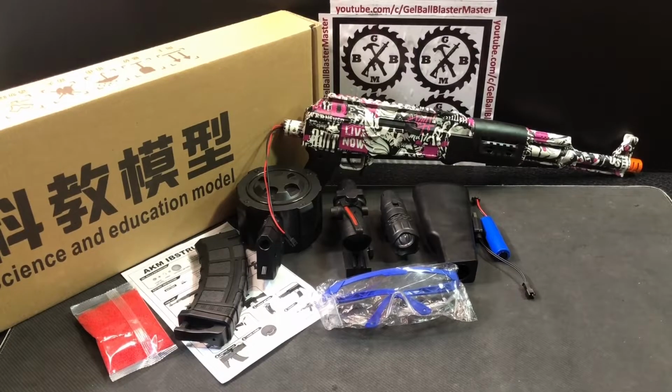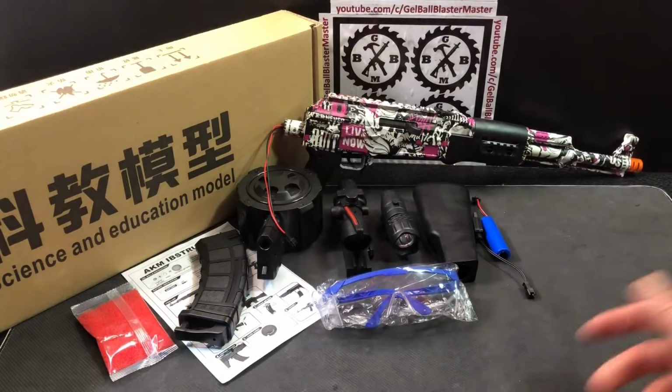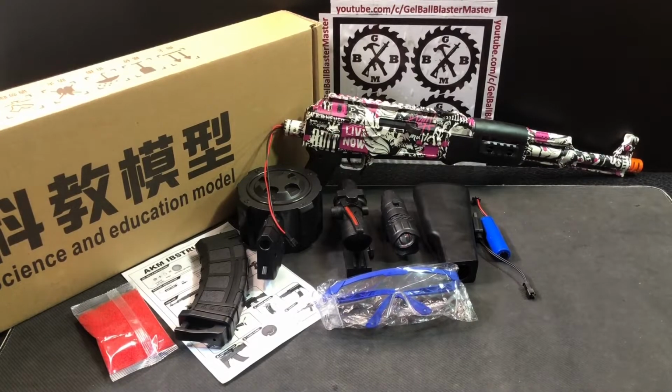So we got a new blaster here from VDD Toys. I've shown you a lot of different things from VDD Toys. They've had a wide range of different blasters on Amazon. This is kind of a medium-size AK47. So you can see, definitely not a full size. I guess I wouldn't call it a mini, but I'd say medium size.